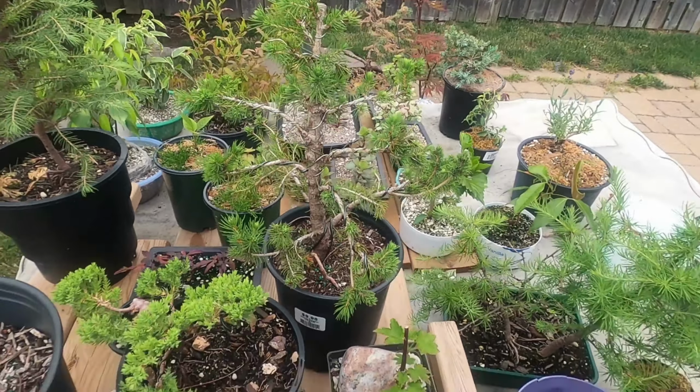Okay, so here, this is the Red Spider Japanese maple. It's growing nicely. I haven't done anything to this, and I don't think I will. I need this to thicken up, and then I'll try the air layer again. So here you can see the bottom, there's some new growth. Now this new growth is not in the right place. This is the trunk side, and this side is the rootstock. It's not the cultivar. The cultivar is the Red Spider at the top, and that's the rootstock at the bottom.